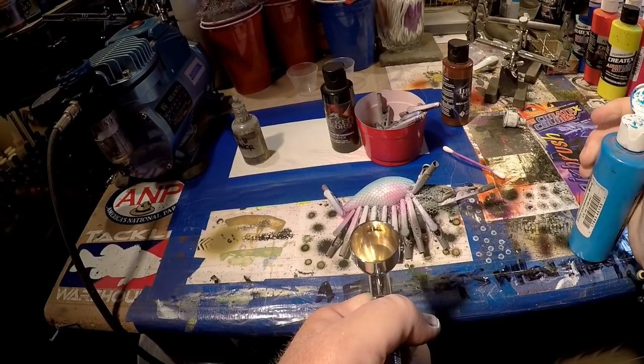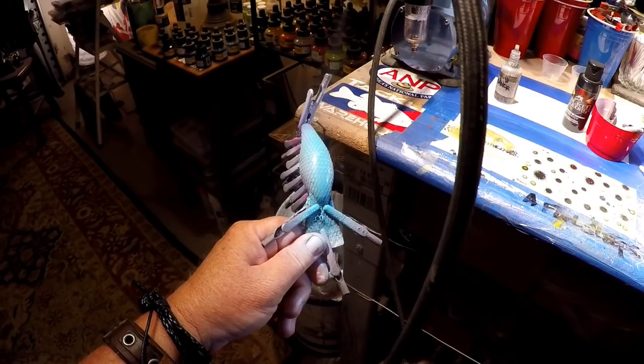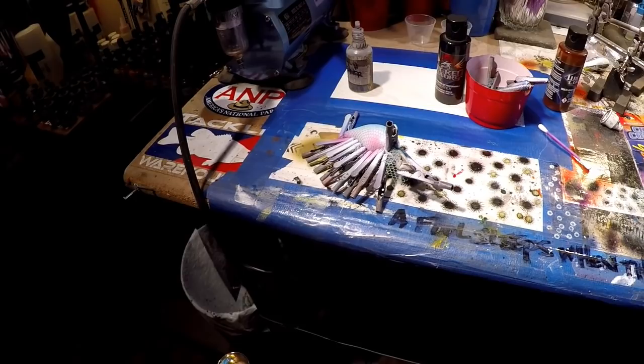And we'll do a little bit darker. We're just going to keep going with degrees of shading. And this isn't necessarily darker, but it's a different shade. We're just going to come right down the top there. Done with that. Just get that top layer out.